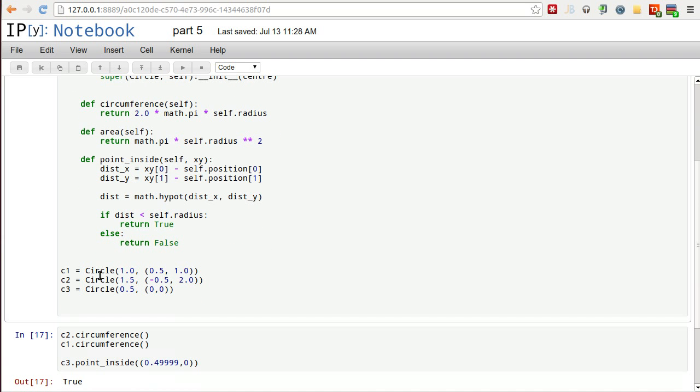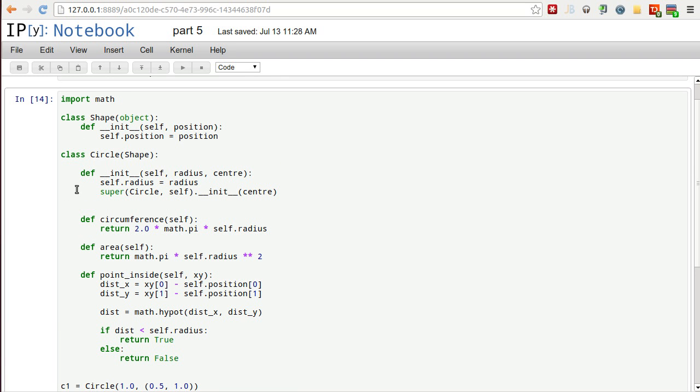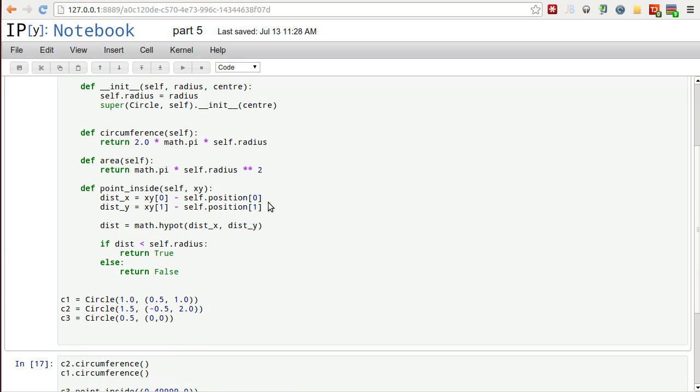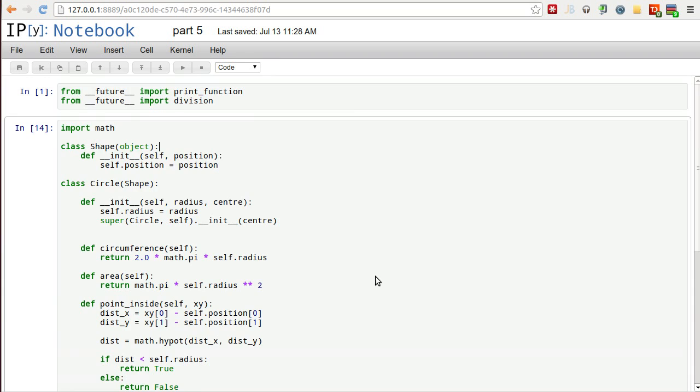And what happens then is I can go and instantiate that class. That class is just a template. It describes the general object. When I specify its parameters, then it becomes a specific object, and I say that I'm instantiating that class, and the result is a new object. And I can do that as many times as I want.